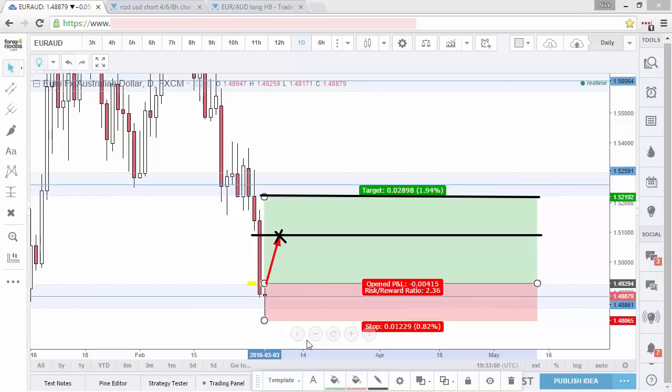I would say, okay, NFP is coming out. Worst case scenario, NFP is going to reverse price 100 pips, something like that. But it's likely not going to have a huge effect on Euro AUD. So it might reverse price and it might come back to my entry. And in that case, I'll probably just jump out near my entry and I will have lost nothing on this trade. It's highly unlikely that NFP is going to reverse price so much that it pushes all the way down to my stop loss. But if it does, who cares? It's just one lost trade.